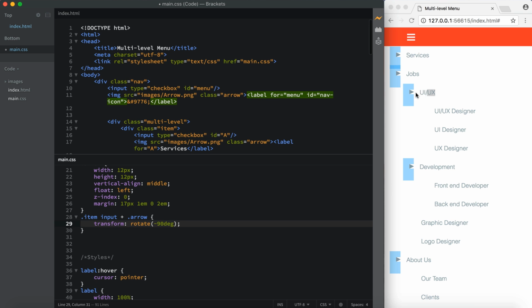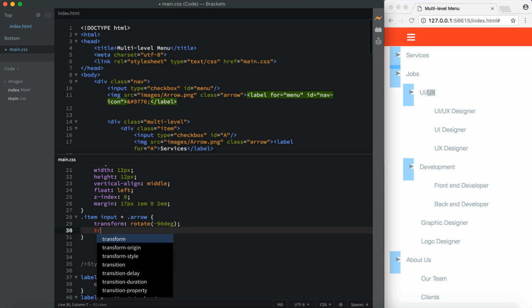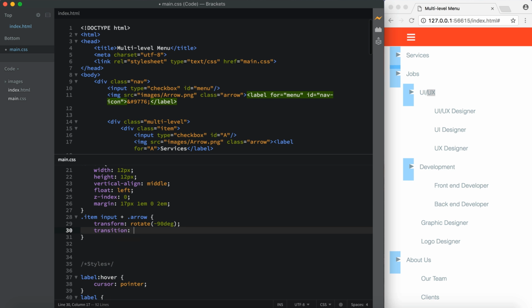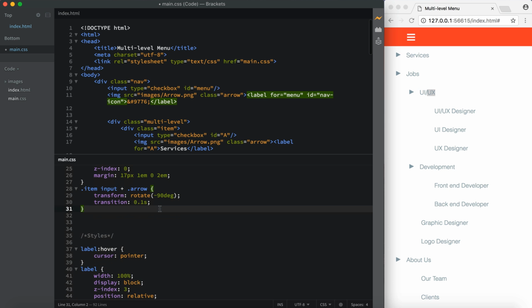So now by default they are rotated to the side, so it looks like it's collapsed. And we want this to animate, transition over 0.1 seconds, so 0.1s. So when it's returning back to this state, it will animate as well.